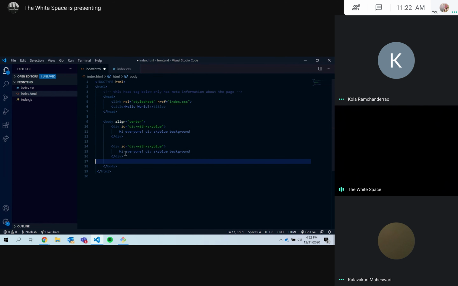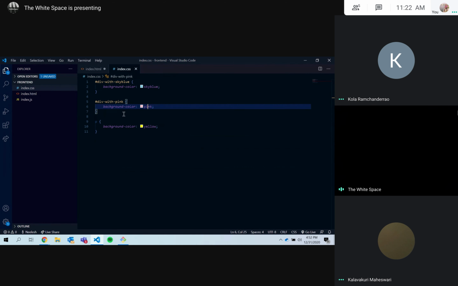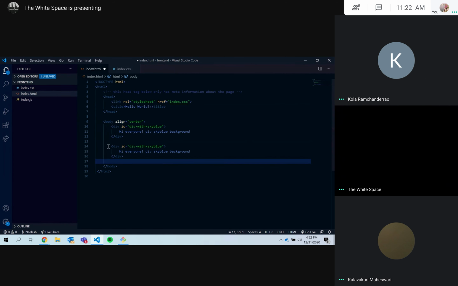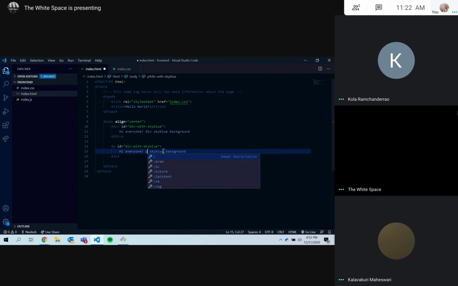So now we have two divisions, and if we want both of them to be of the same background, we can just say div, yes, and do this thing. But if this is a paragraph, and we want the same color in these, so hi everyone, this is a paragraph, right?